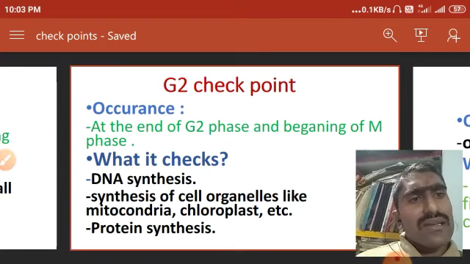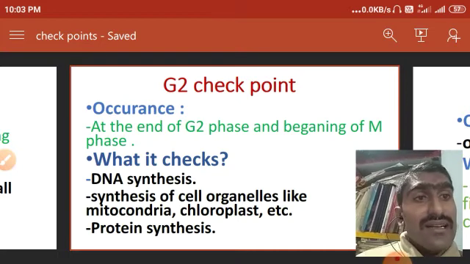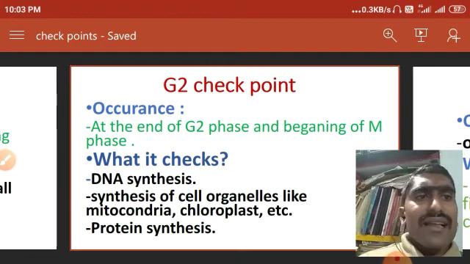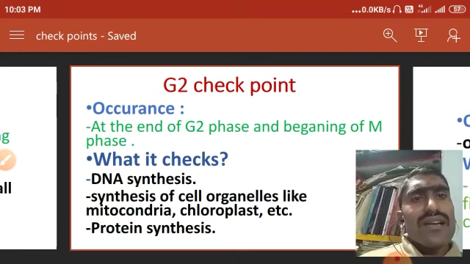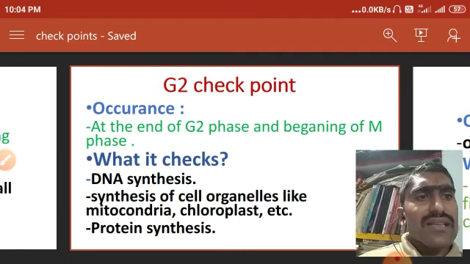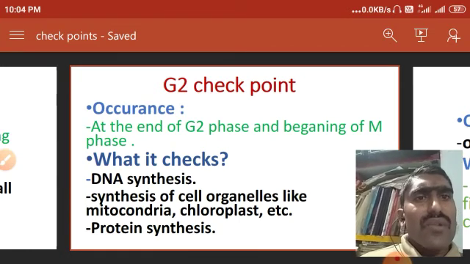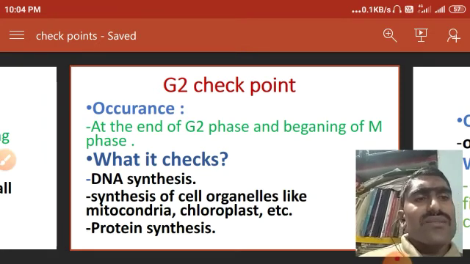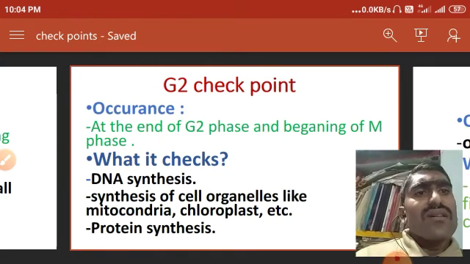There will be formation of two daughter cells, and these two daughter cells will be identical to their parents if they divide mitotically. They must have all necessary organelles including nucleus, mitochondria, cytoplasm, and nucleoplasm, and they will be an exact replica of their parents, so everything should be there. If anything is found missing, this G2 checkpoint will not allow the cell to enter the next phase, or cell division will be blocked there. That is why these checkpoints are there, because at that point the cell evaluates whether everything is proper and we are ready to enter the next phase or not. If anything is missing, the cell will stop and regenerate or resynthesize that particular organelle, cytoplasm, etc., and only then will the cell move towards the next phase.